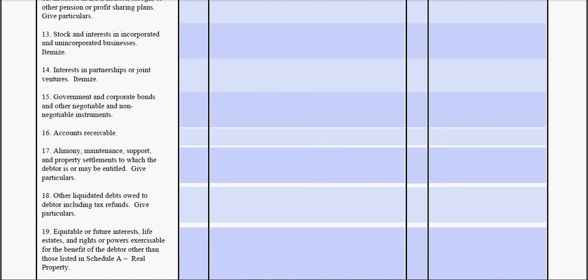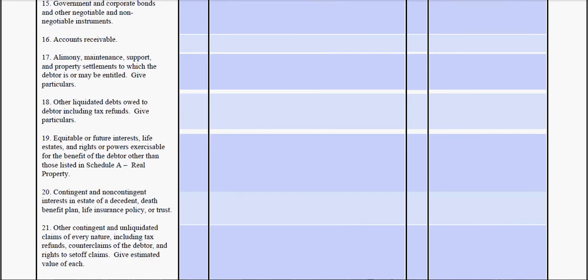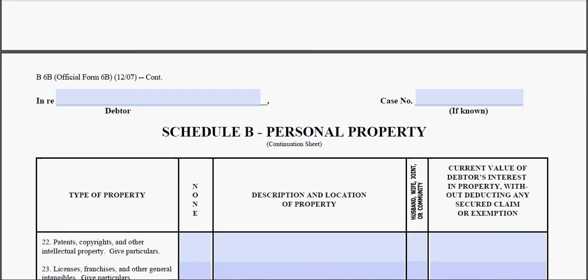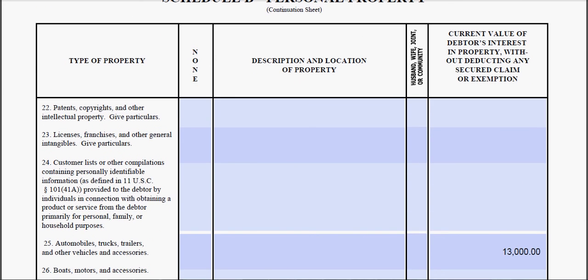Okay, let's go down to number 22. Patents, copyrights, and other intellectual properties. 23, licenses, franchise, and other intangibles.